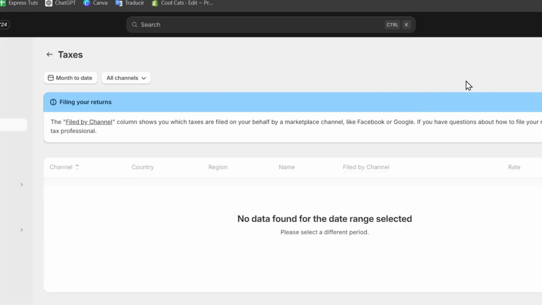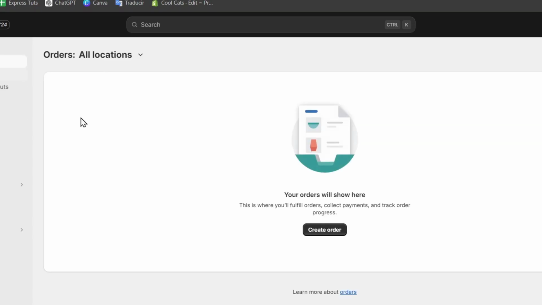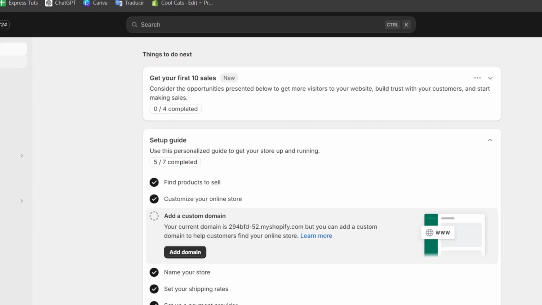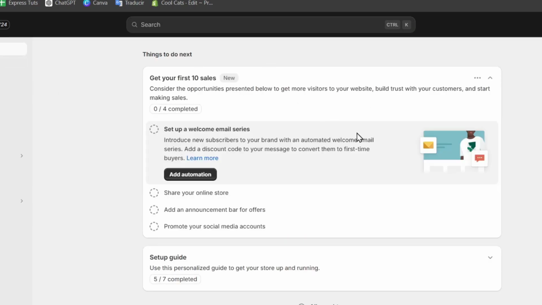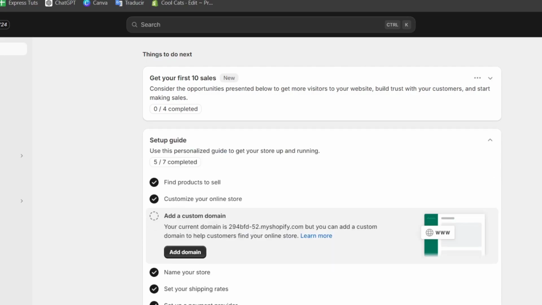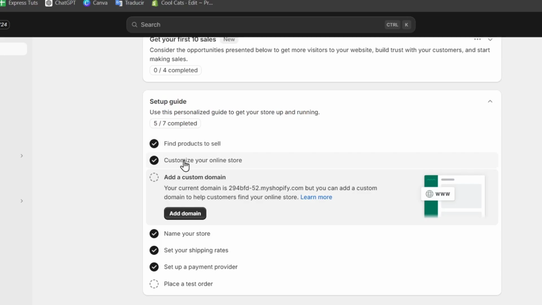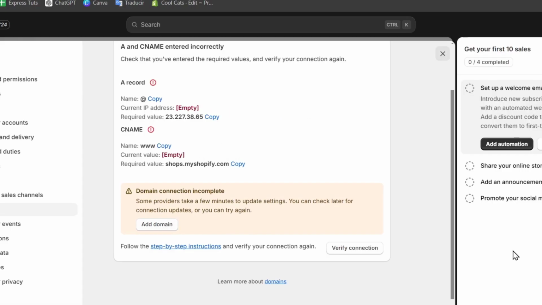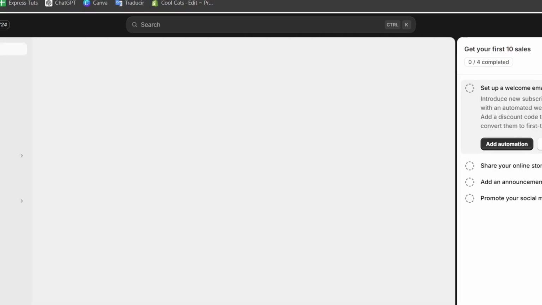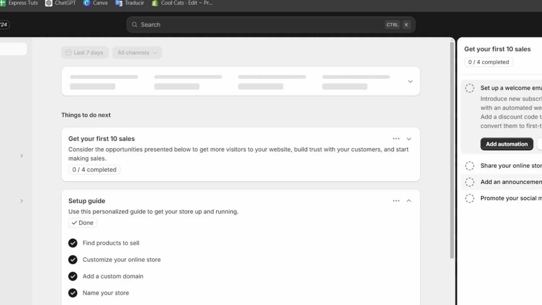Going back into Shopify, you can see here in your orders, the orders that you have just created appear directly in Shopify. And that is how we can actually make some sales. If you go back into home, you can see that your to-do list, the things to set up next, has now been updated. So as you can see, we have now added and filled our product to sell. So I can now get to the new section, which is getting my first 10 sales.